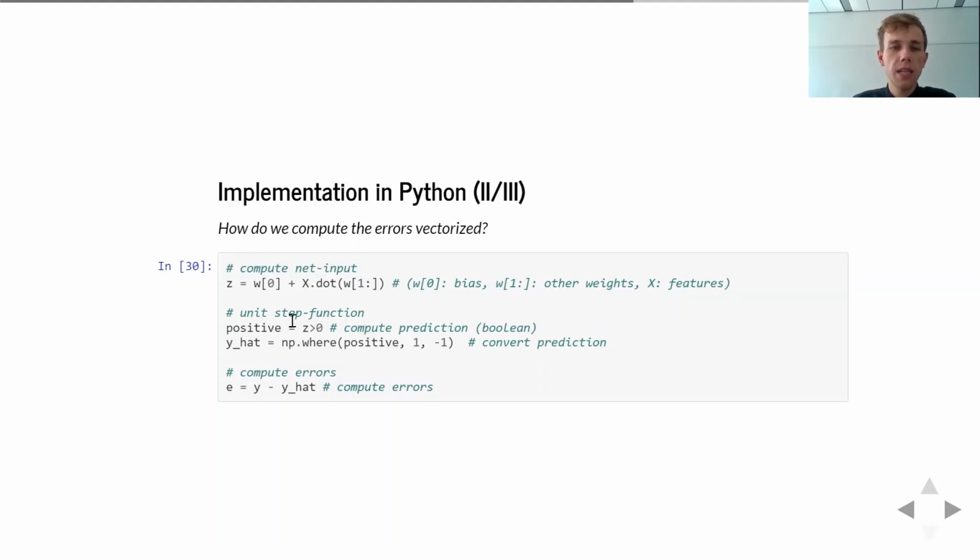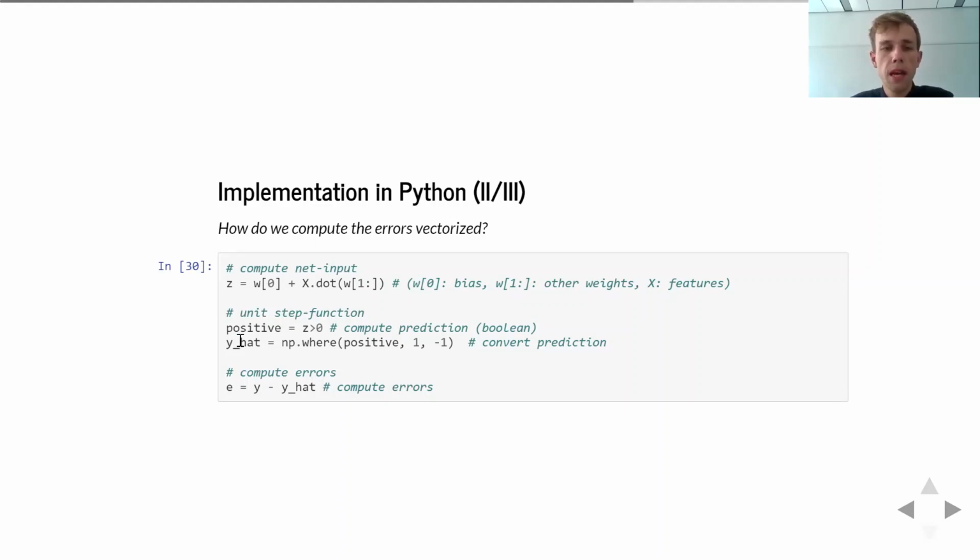Then we create a Boolean variable that we call positive, that takes a value of true whenever the net input is strictly positive, and it will have a value of false when the net input is weakly negative.